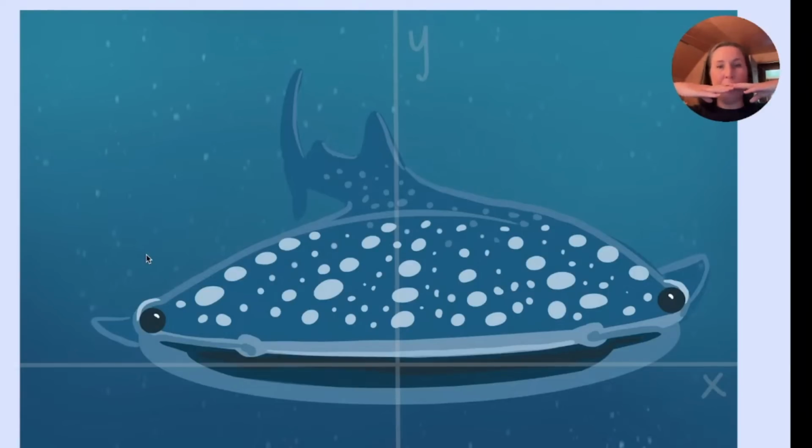So if I pretend like I'm this whale shark with my whale shark mouth, then what I would ask you to do, you can pretend like you're a whale shark. I can't see you. I'll just imagine that there are 41 people on the call pretending like you're a whale shark, which is great.